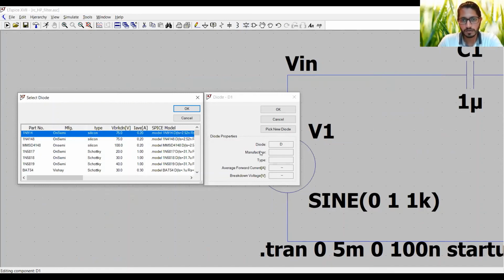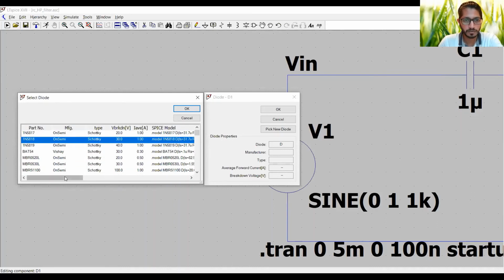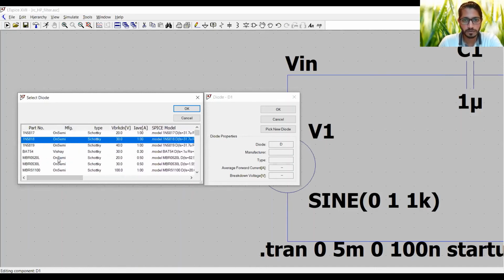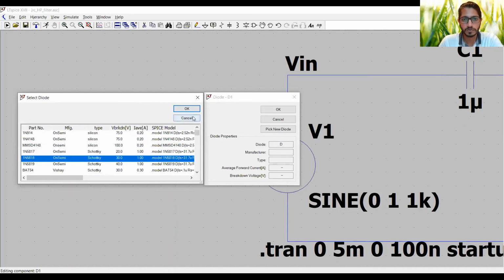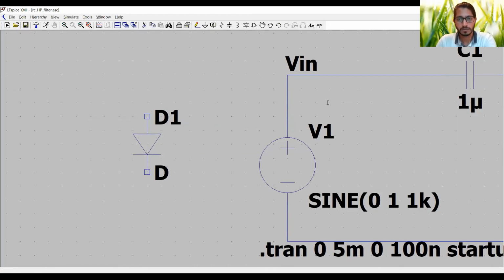Right click on the diode, pick new diode, this will appear, and here you can see different companies, different diodes, different specifications. Mostly used specifications are already specified, but if you want to see, you can go to the model number and see the data sheet of different diodes. So there is a list of diodes you can select. Same with the other components.